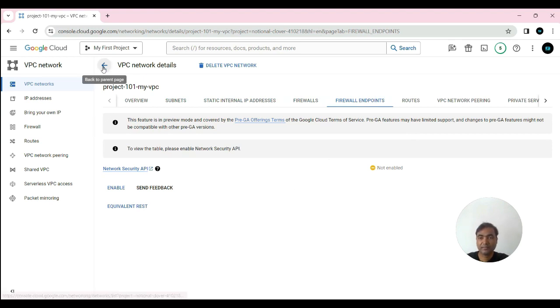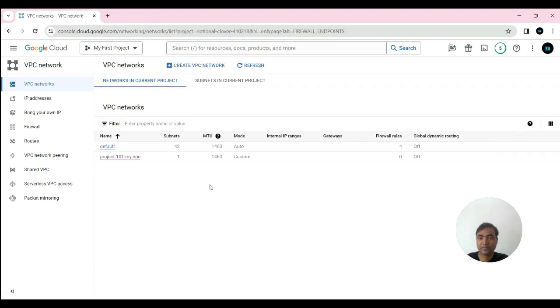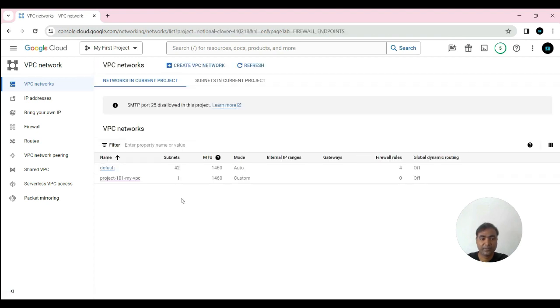Now you can go back to your VPC network web page. Now I'll guide you on how to create the automatic subnet creation mode, so that you can easily understand the comparison between the custom and the automatic mode.